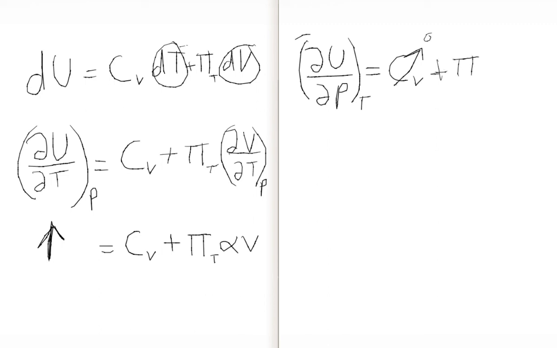And the next term won't though, right? Because we're going to take a πT, and then we have to take the derivative of v with respect to pressure at constant temperature. We could go ahead and abbreviate that if we wanted, right? We could say that that's equal to, well, the C_v term's gone. So it would just be equal to πT, and then this we saw earlier, this is just α times v. So we can relate one partial derivative in terms of other named partial derivatives. And that's a skill that I'd like you to develop.